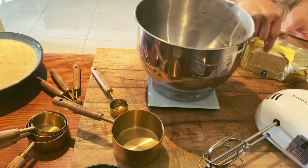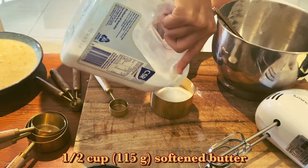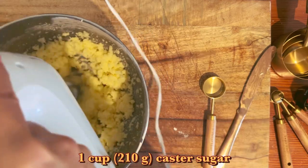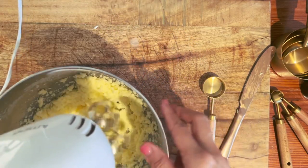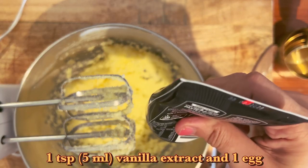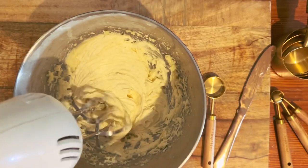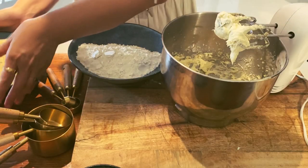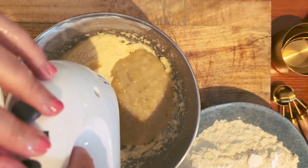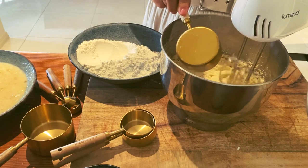And mix them thoroughly. In a mixing bowl, you want to put in 1/2 cup of softened butter. I use Western Star. And I add 1 cup of caster sugar, and then cream them until the butter turns white. And now add 1 teaspoon of vanilla extract and 1 egg. Now it's time to add the banana mixture and the flour mix into the mixing bowl, but do this alternately and in small batches at a time.